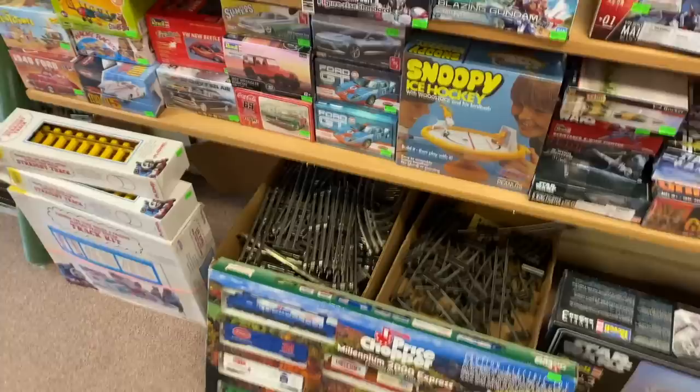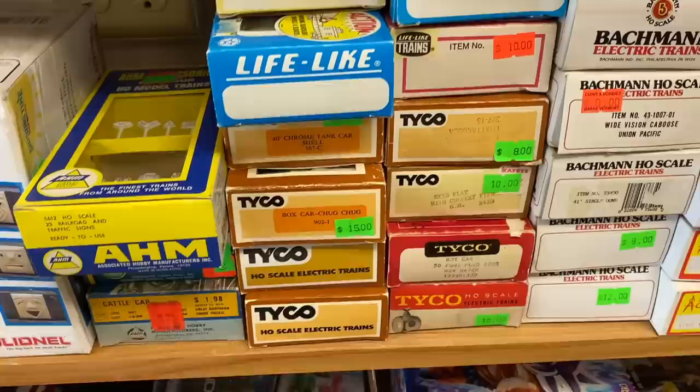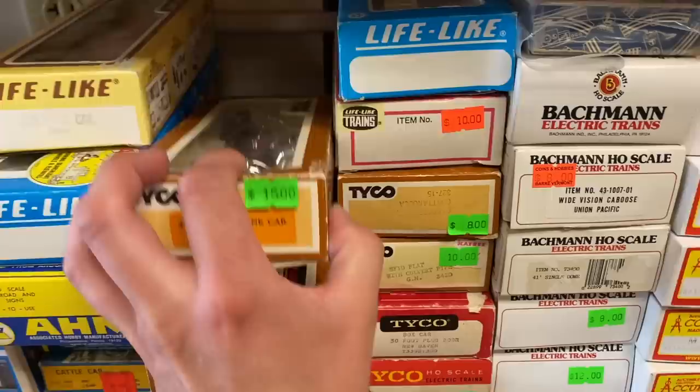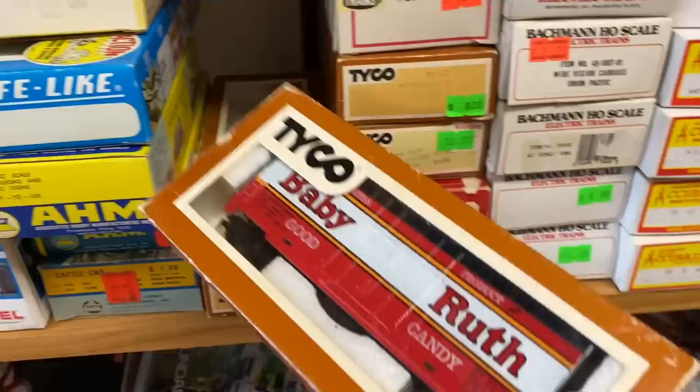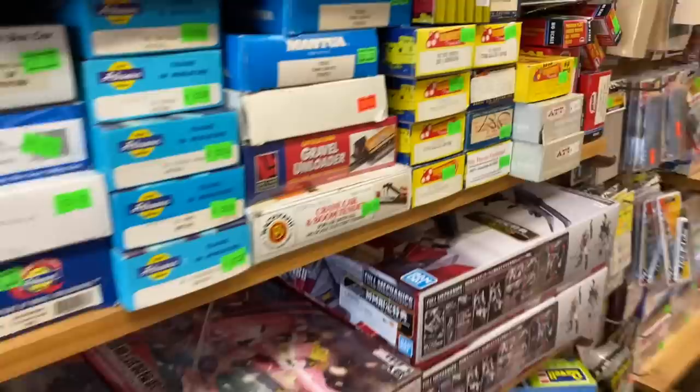Up here they had a whole bunch of N scale tunnels — I believe these were all made by Lifelike, and possibly one of their first products. Now, something on the shelf with all the used HO scale rolling stock caught my eye. Right under this tank car is a Baby Ruth box car, and it might not appear to be too special, but it's actually sound equipped. It's just a bin with a whole bunch of rocks rolling around in it to create a chuffing noise, but it's still kind of interesting and something I don't think any modern manufacturer would make today.